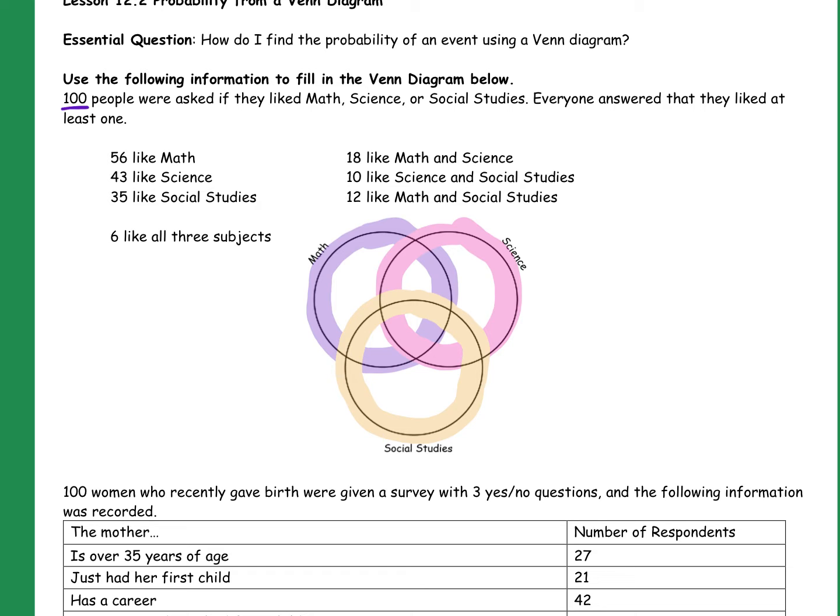6, right? So that means 6 is going in here. So then the 6 top people will only be math and science, right? Yes, but how many people liked math and science? 18. But how many of those 18 are already in that section? So now look, watch. So math and science, hold on. I want to take something out here for a second.